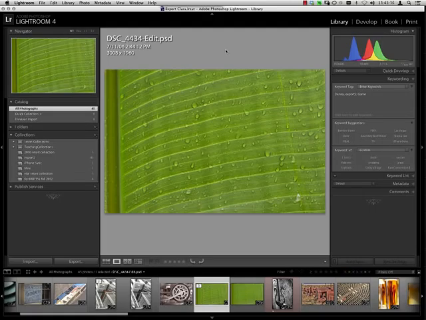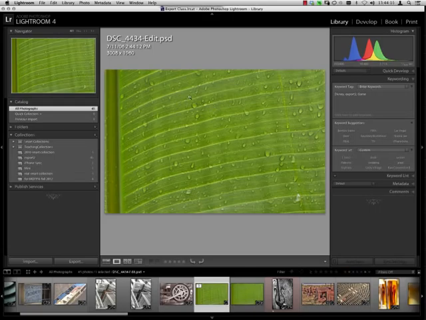The third type of export is the one that people are most familiar with. I've got my files in Lightroom, I've made adjustments to them, I may have cropped them, I may have done color density types of adjustments, and now I want to export those to take to another application, whether it be to upload them to a social media site, to upload them or bring them into ordering software so that I can have them printed or output, or bring them into a slideshow application.